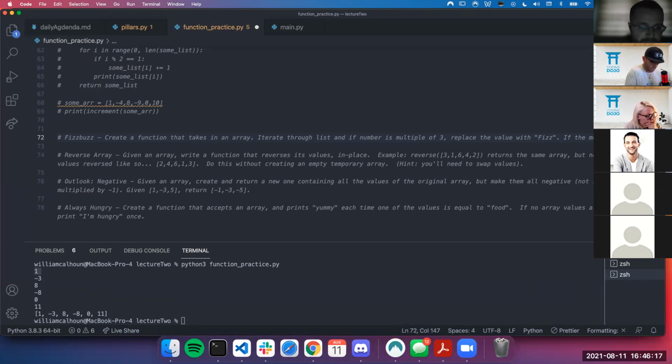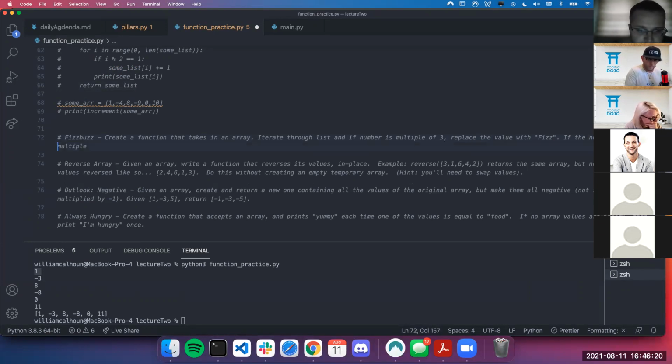If the number is a multiple of 5, replace the value with buzz. And if the number is a multiple of 15, replace the value with fizz buzz. This is a very common question, fizz buzz. Cool. And so we're going to see how we're going to use the modulo 3, 5, and 15 here.